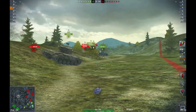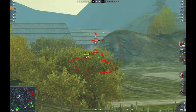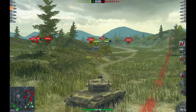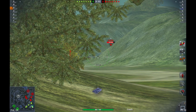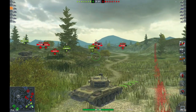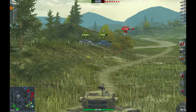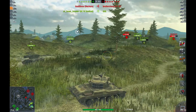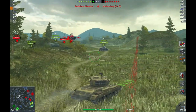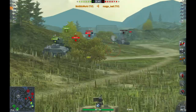So you can see I'm just popping my head out now. You notice I've not been spotted yet I'm able to put some damage in. Look, there's one shot. No light bulbs come on. They're focusing all on those guys up front, and I'm just looking for targets. I'm looking where I can put some shots in. And at the moment I'm keeping my eye on the map too, because there's still a whole bunch of tanks on their team that haven't been spotted, and they've just knocked off one of our guys, PZ, so I'm thinking to myself, something's going to happen.